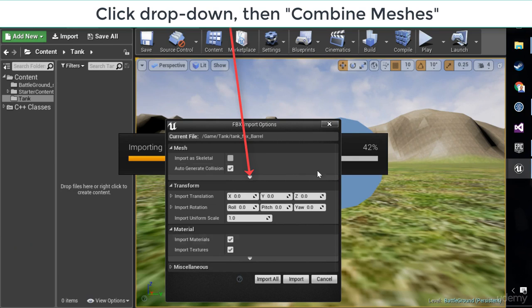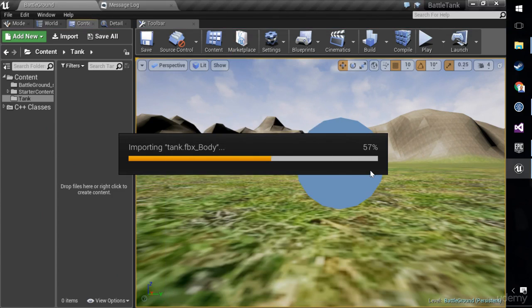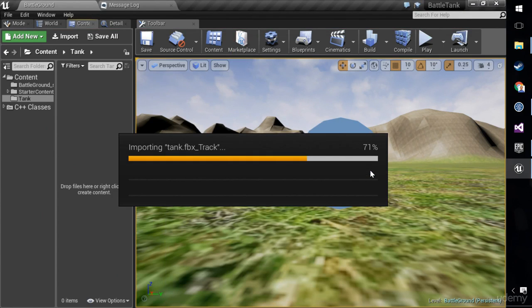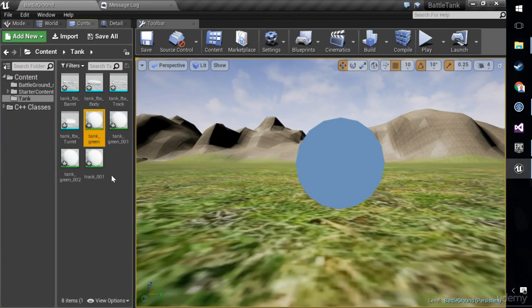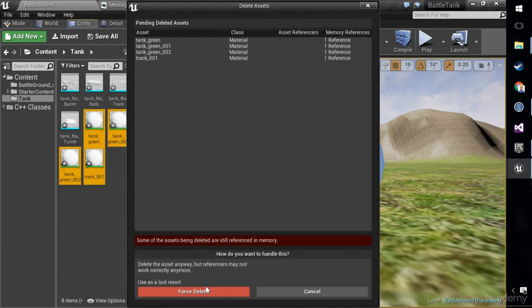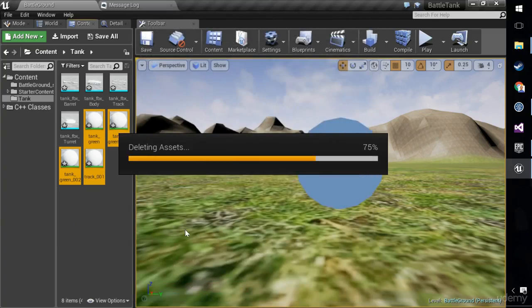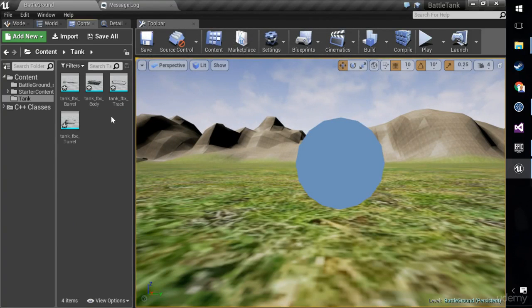I'm going to use the default import settings. Ideally, if you're working with a modeler, they will set things up so that you don't have to mess around here. And then we're going to get 4 static meshes. They don't have bones and things in here. There they go. There's actually some materials with them. We could delete those materials because we're going to recreate our own materials later. So ditch the materials, and you can even force delete them. It doesn't matter. And now let's take a look at these meshes one at a time.